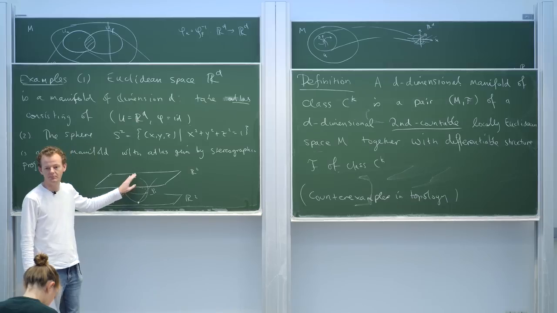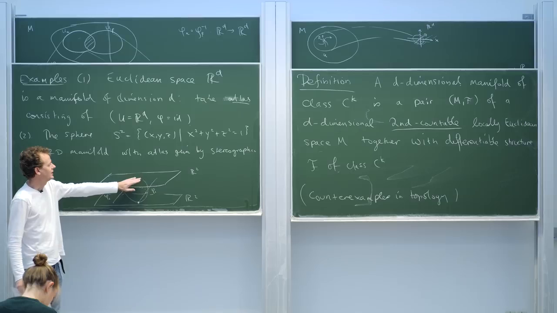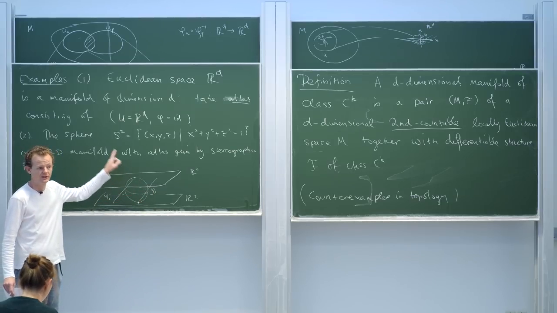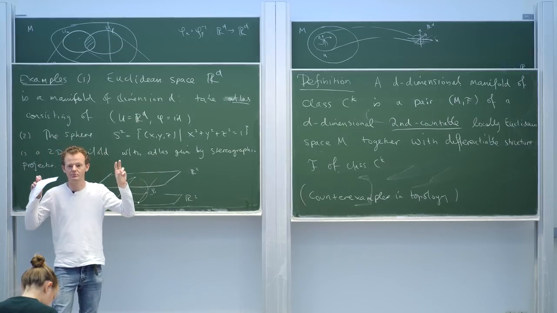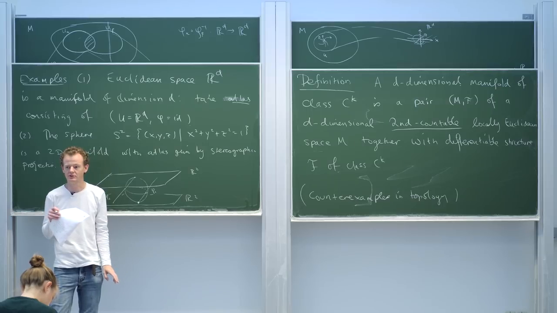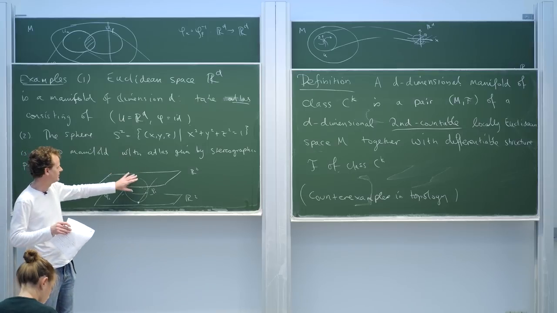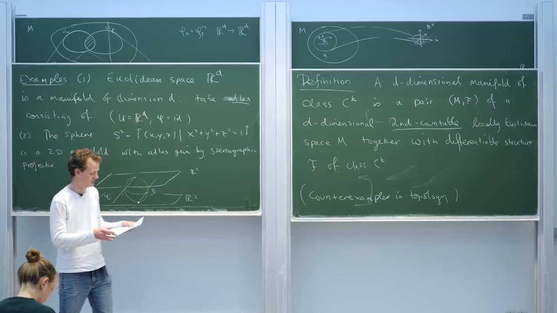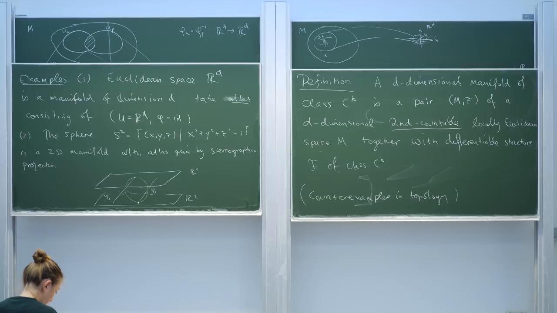Because if I didn't say the word embedded, then I would have said something wrong. The only thing we need to check is that where these two maps have a common domain, the transition map is infinitely differentiable. The maps themselves need not be differentiable in any sense. In fact, to make sense of the word differentiability of such a map, we're going to have to do a lot of extra work. But for this example, it's embedded in three-dimensional space, so we can sort of cheat. And this is an example. It's part of your exercise to work out that this is a manifold of class K equals infinity.